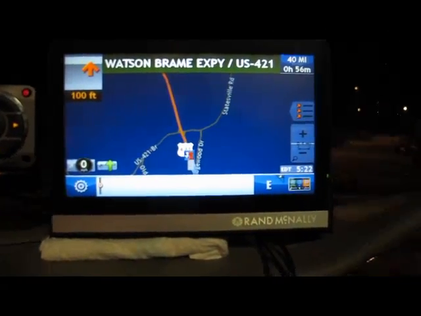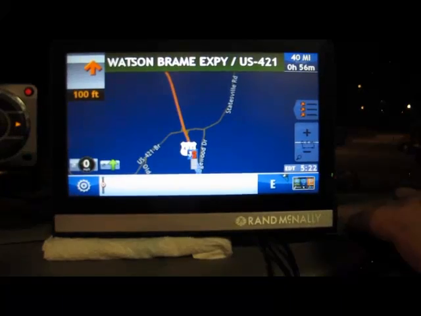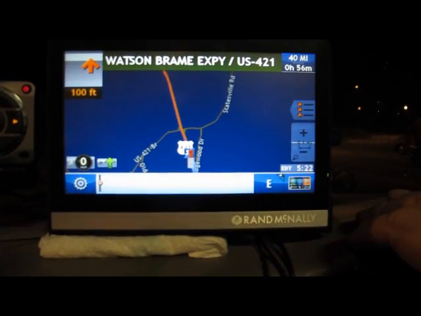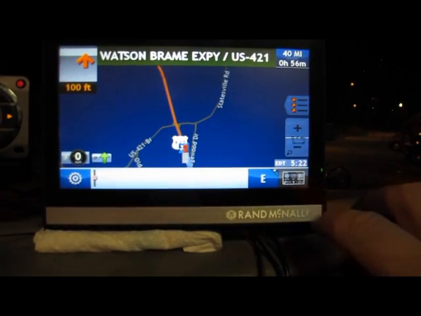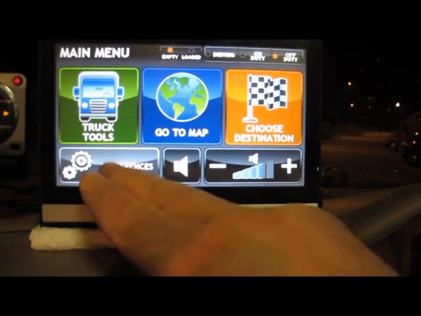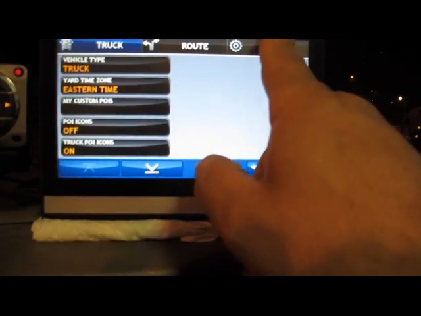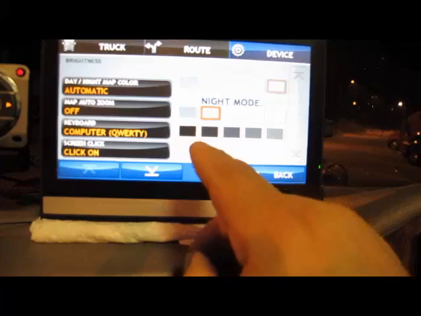Alright, so I just wanted to show you the difference between day mode and night mode quickly here. It's dark enough out now that we can do it. Brightness.